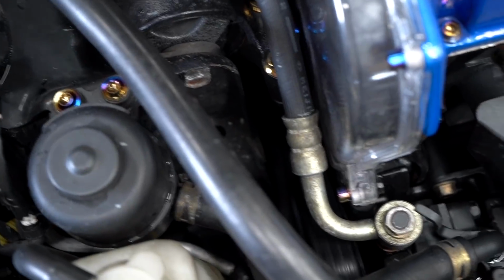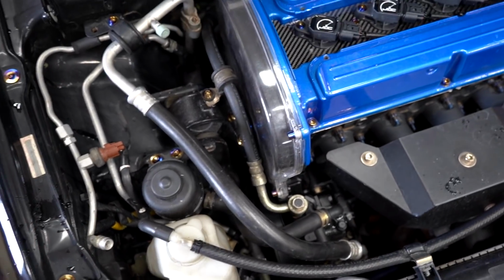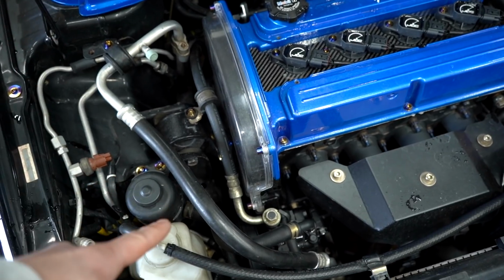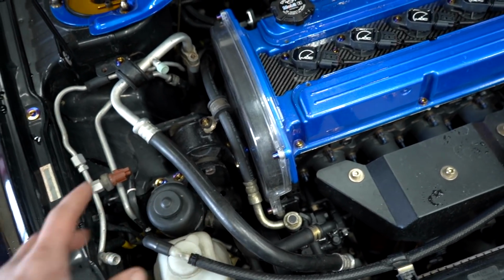The reason I know it's a belt issue and not a bearing issue is because if you put water on the belt, the squeak goes away. A little bit of water or snow and the squeak goes away. So that means it's a belt issue, and then the squeak comes back. It's a belt issue and not a bearing issue.